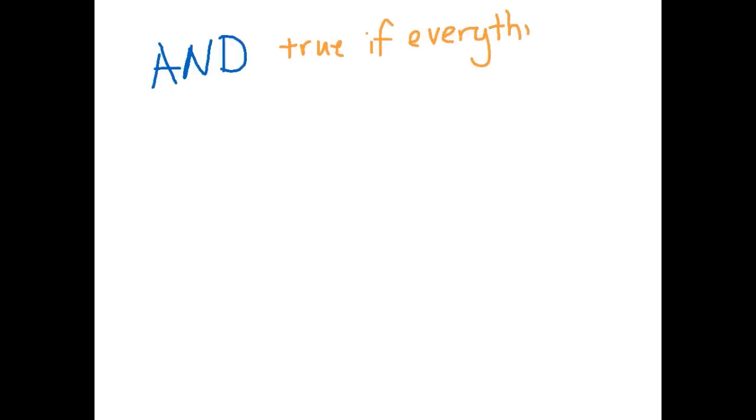So if we're dealing with two variables, then both of those items have to be true for the result to be true, if they're being ANDed together. Or if there are three, then all three must be true. So let's have a little look at that.